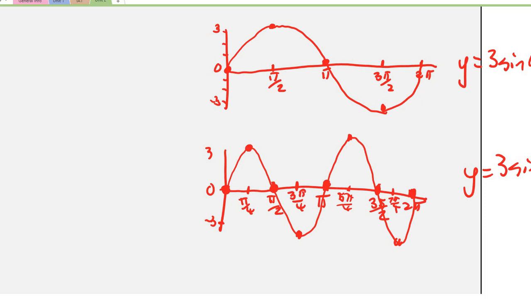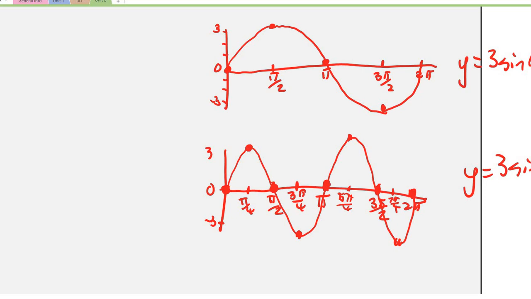If we had a b value of 3, they get really annoying, because you end up having a critical point every pi on 3 radians. Sorry, every 2 pi on 3 radians. Yeah, 2 pi on 3 radians, which is a real pain in the butt. I don't like those ones.